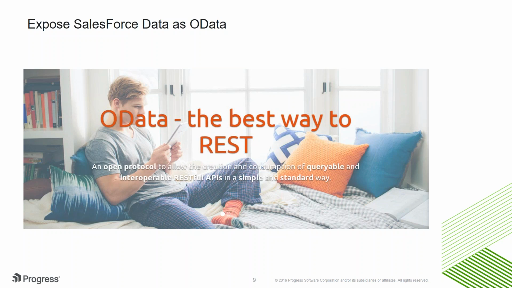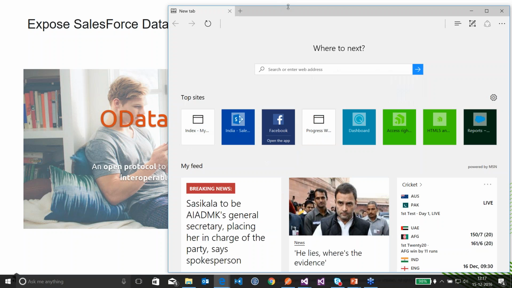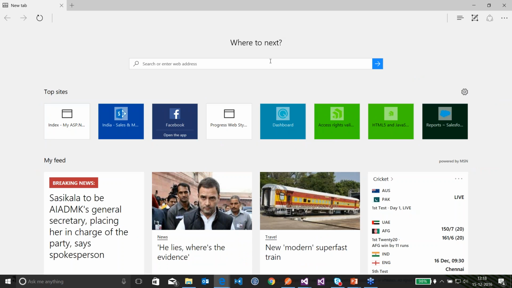you can get the grouping and everything done client side, meaning you go get the data and then do it in your ASP.NET and then expose that as JSON data again, right? So that's what OData is all about. If you want to know more about OData, you can always go to odata.org.